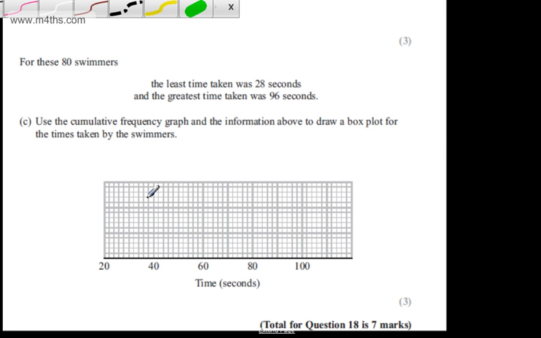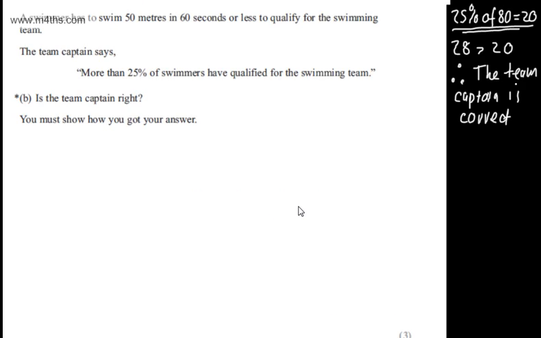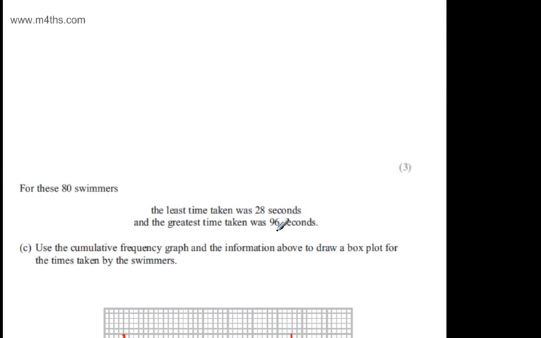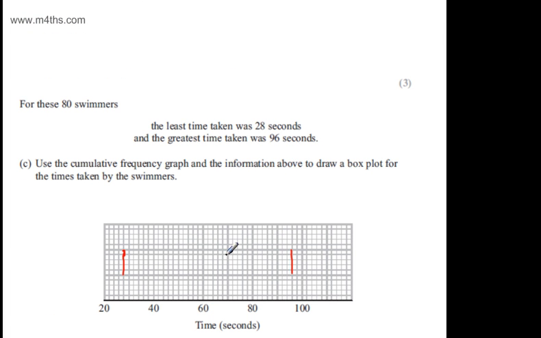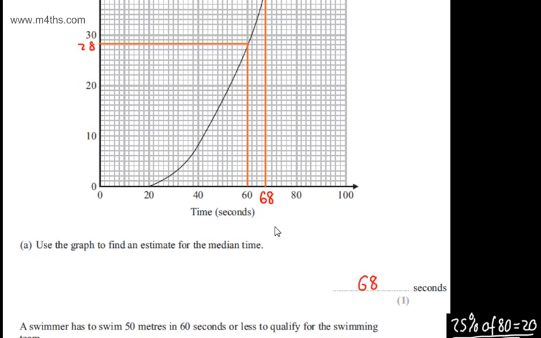So what we're going to have is 28 and 96. If I now put on 28, that is just there. The accuracy will be questionable as it's quite hard to see from here. So this looks to be 96 and that is going to be the greatest time. We know that the median from our estimate earlier was 68. So if I put that one on, we've got 70 just here. That looks to be 68. So let's put that there. What we now need is the upper and lower quartile.